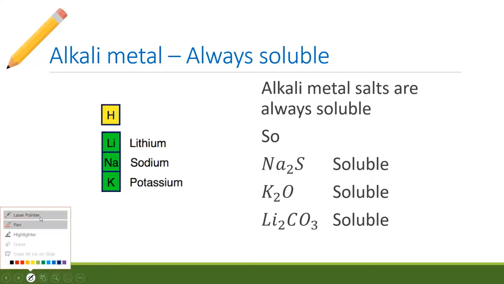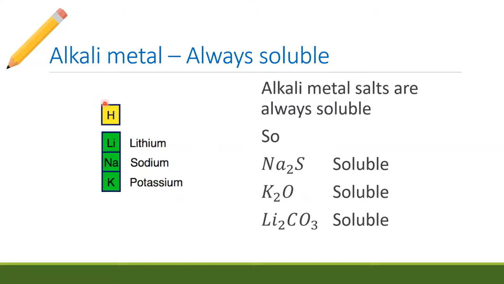And I'm always going to give you guys, for these next couple of slides, 2 or 3 examples so that you can get familiar with it. Na2S, that's soluble. Why is it soluble? Because it's got sodium, and sodium is always soluble. K2O, guess what? That's soluble. Why is it soluble? Because it's got potassium, and potassium is always soluble. Doesn't matter what this thing at the end is, potassium is always soluble. Lithium carbonate, that's soluble. It's got lithium, and whenever you have lithium, it's going to be soluble.